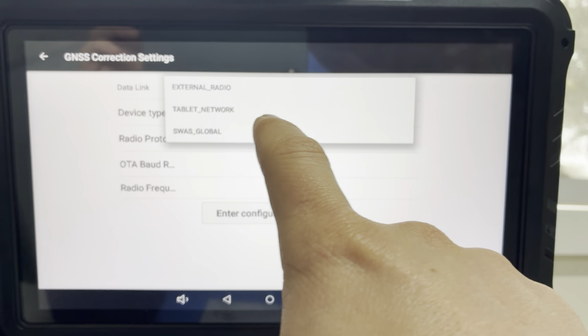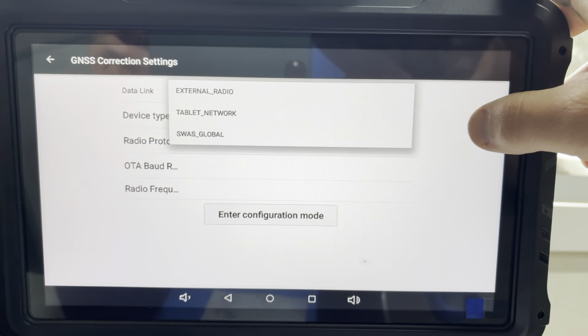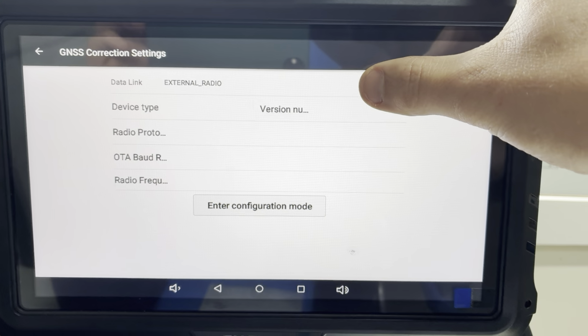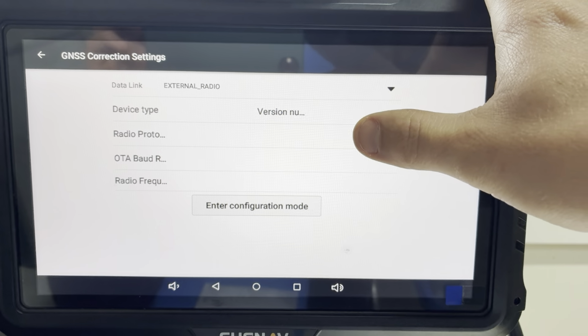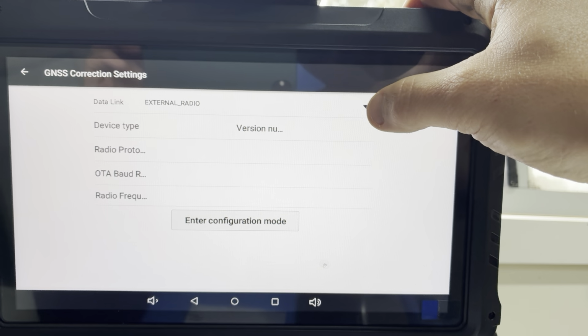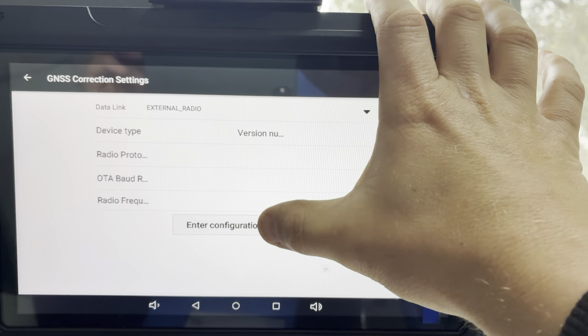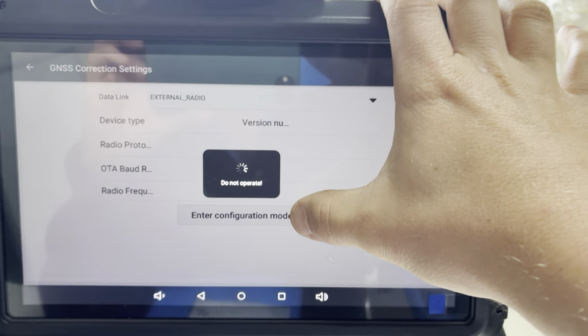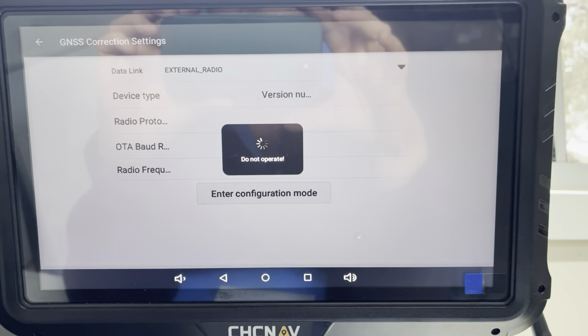SWOS Global is not available in Australia at the moment, but it will be eventually. So external radio, if you've got it plugged in, you can put whatever else in you need there. It might not let me do this.